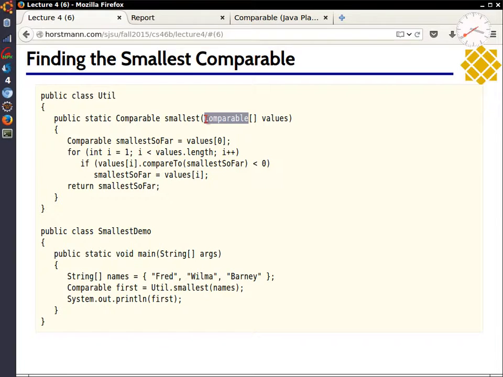And you know, what's my alternative? I want to compute the smallest, and I don't want to write a method that works for an array of just integers, an array of strings, or an array of bank accounts. I want it to work for the most general possible case, because I don't ever want to write this method again in my life. And so that's the advantage of using the interface type, that I can write a single method that works for everything.